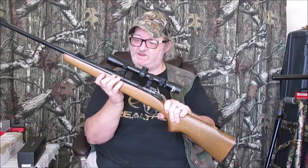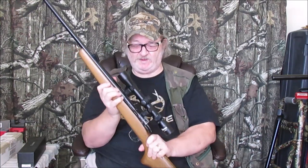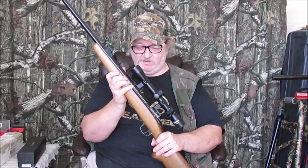That's gorgeous. I'm going to just get some mid-rise Hawk dovetail mounts. I don't know, 18-20 bucks, but they're good mounts and they're well worth the money. I've been switching all my rifles over to those.